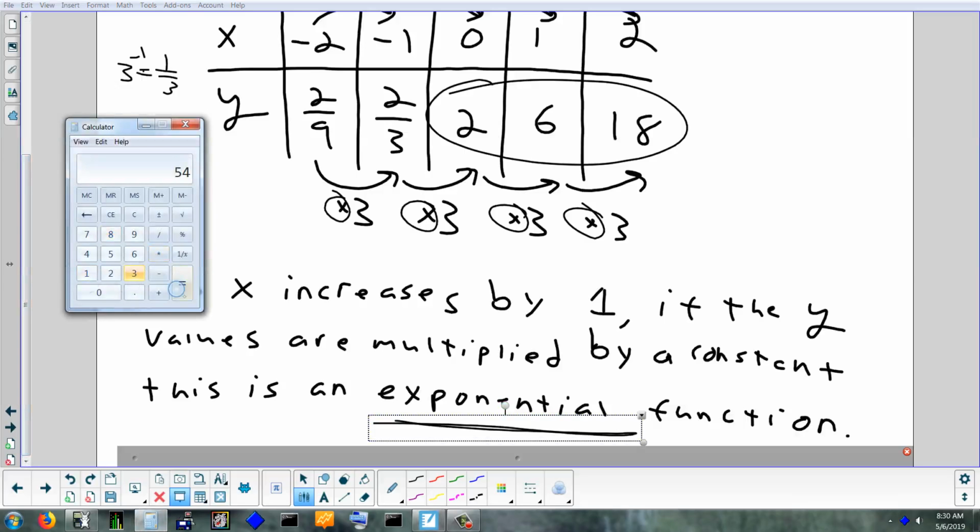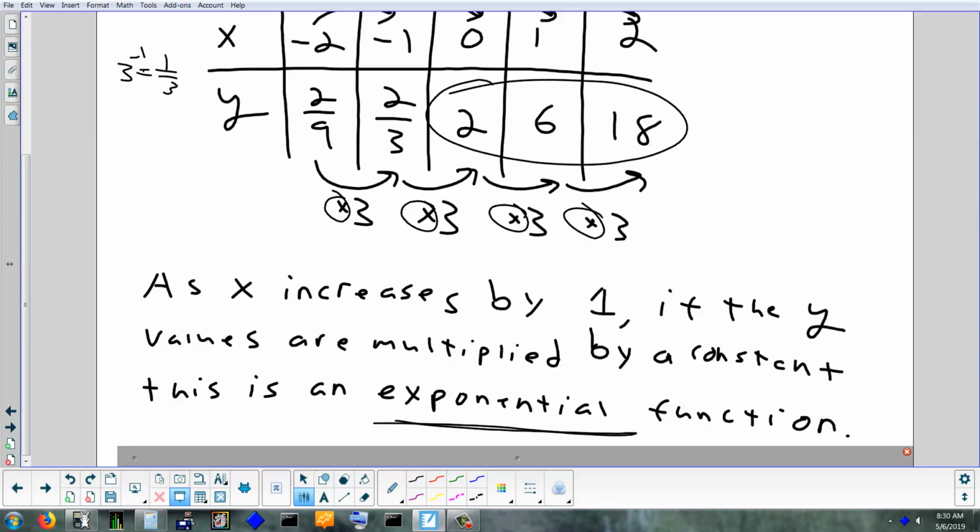Okay? And if you forget, just think about how big that gets. Watch what happens when you times 3 times 3. Look how huge that's getting just by timesing by 3 each time. I mean, I only pressed it like 10 or 11 times and it's already up to in the millions, right? Press it a few more times, now it's already in the billions. So think of it that way. When you multiply by a number over and over, it gets really big really fast. So it curves up. Okay? So any question why this table is exponential? Okay. We multiplied by the same number over and over. All right.